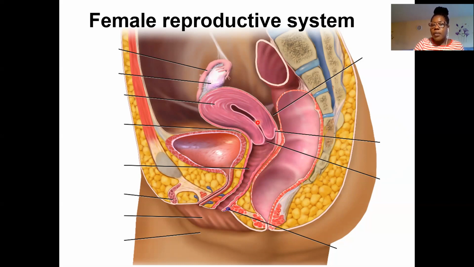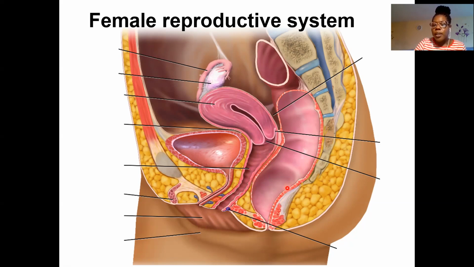I also want to point out the internal uterine cavity. So this is where the fetus would be, the embryo would be implanted. So this is where fertilization ends in implantation inside the uterine cavity. This is also where the menstrual cycle will shed off, right? This is where the blood will be located, and this is how it will shed out through the vagina.